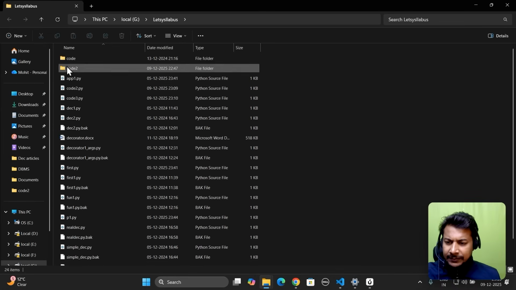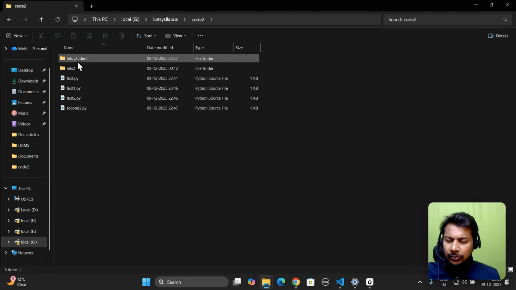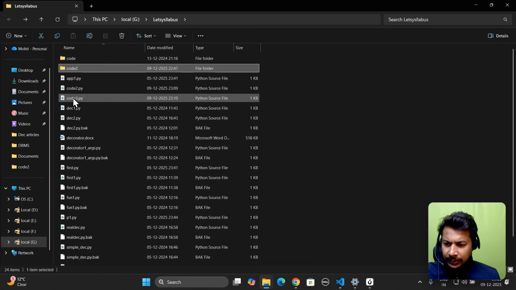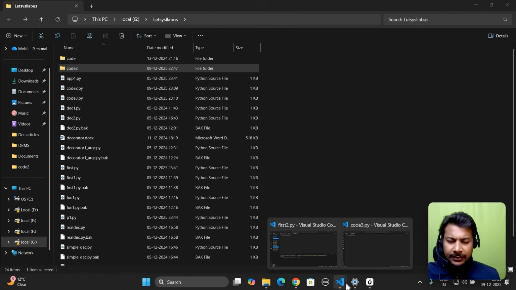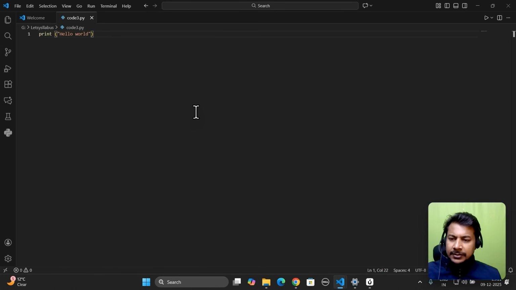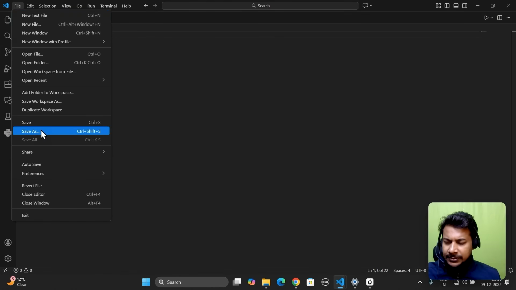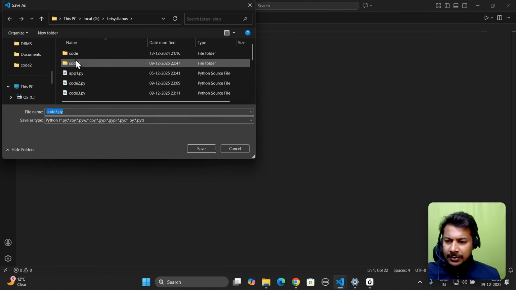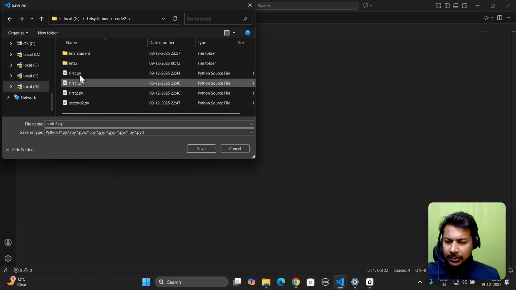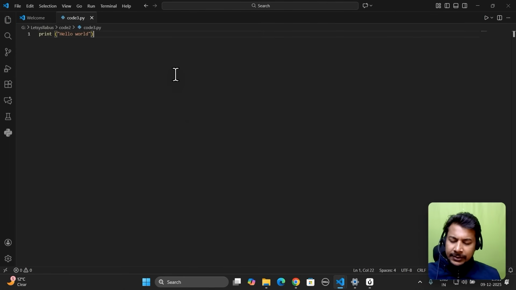Here you can see I have saved code, and here code 3. Let's save it in a different folder. Save as, here in code 2, code 3 done. Save.